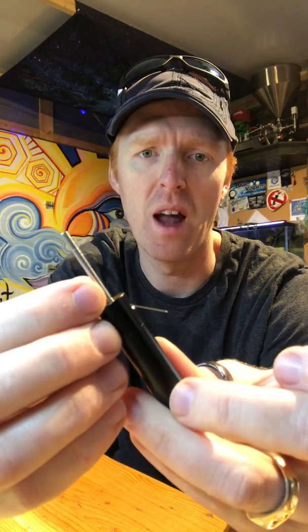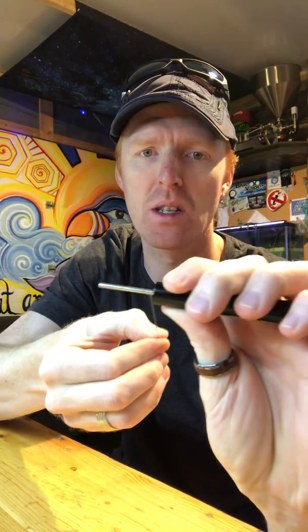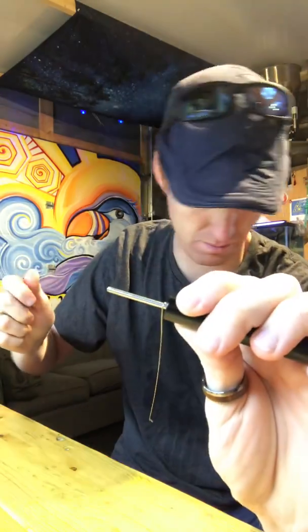So I've got a little, I don't know, 3/4 inch bit of wire hanging over. I just push it down, and then I'm gonna take and start a half wrap like so. I'm using a 3mm diameter. Depending on the tank or the RDA or the RDTA or whatever it is that you're building, some will require a bigger or a smaller one. Some of them have lots and lots of room, so it doesn't matter. But the smaller you go, the quicker the ramp time, the hotter the vape in general. And the larger diameter you go, it takes a little bit longer to ramp up, depending on what you're doing, what wire you're using, what alloy, all that stuff. But the bigger you go, generally, the cooler it is and the longer the ramp time. Cooler the vape's gonna be.